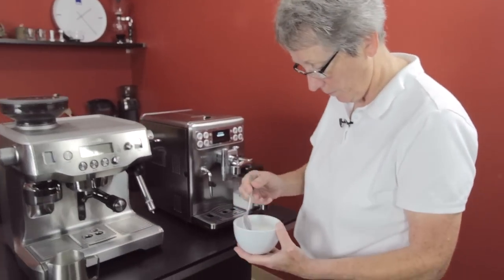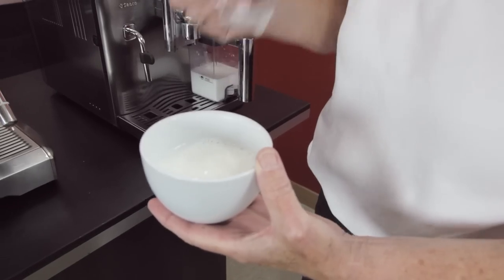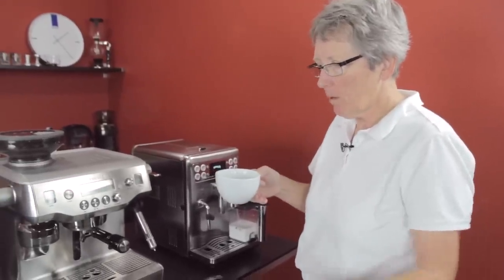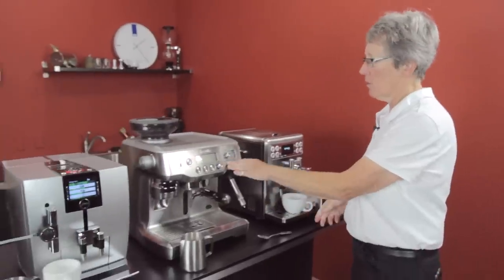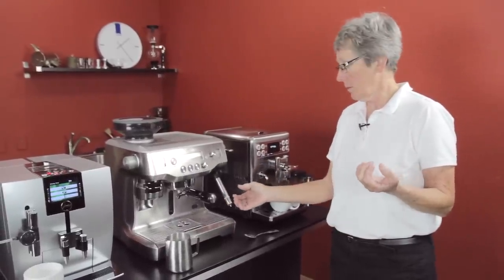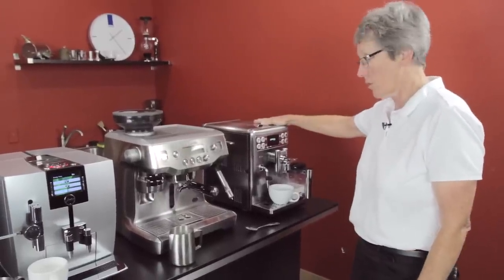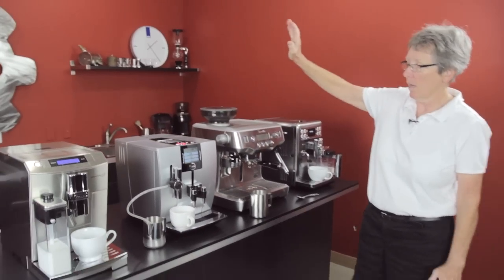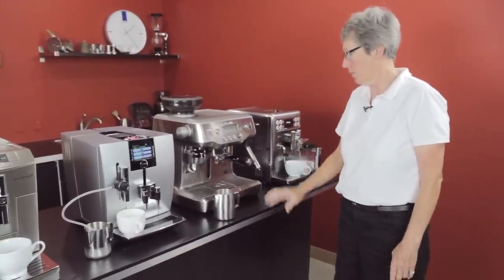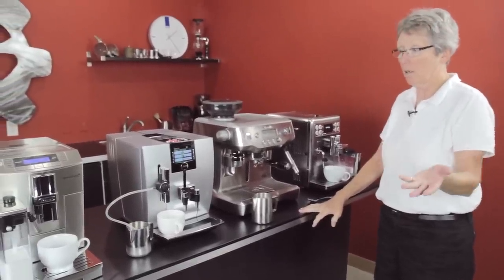Let's see what the foam is like. Got some bigger bubbles there. Foam's not bad — I would say it's comparable to the Jura. It's hotter than those two cohorts. Nothing's going to beat the Breville as far as temperature goes — it almost isn't a fair comparison since it's an automatic frother but you can change the temperature. So, number one as far as super automatics go is the Expralia. Number two because the foam was better, number three because the foam wasn't quite as good. And of course, number one overall right here because it gets hotter and the foam is probably the densest and nicest that we got.